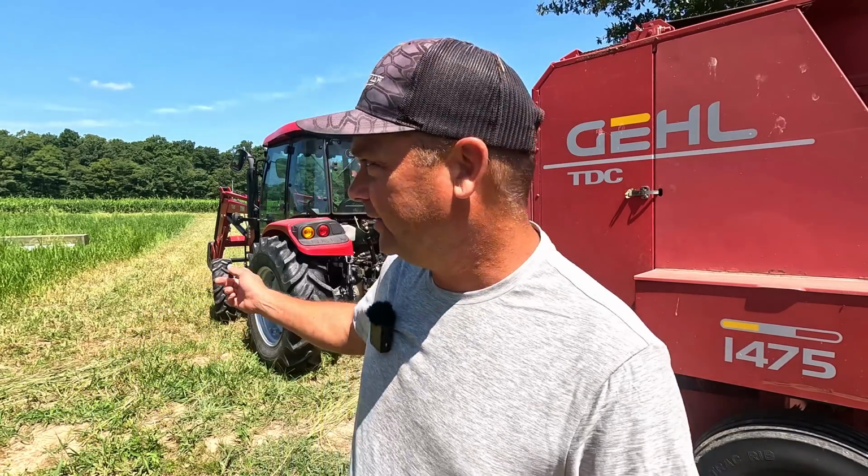Well, it's 1 in the afternoon now, and I just did another moisture test. I've done like 4 or 5 today, and it just hit around 60% moisture. And I think I'm just gonna go ahead and go for it. I cut this late, like around 4 in the evening last night, because I was afraid it would dry out too quick. That's obviously not the case.